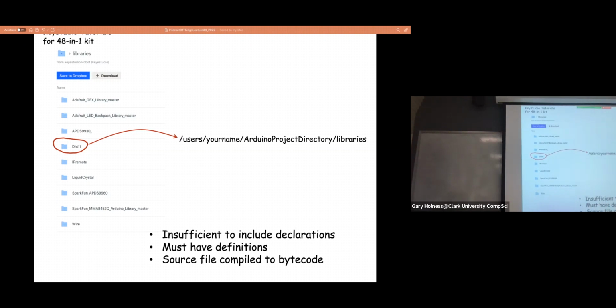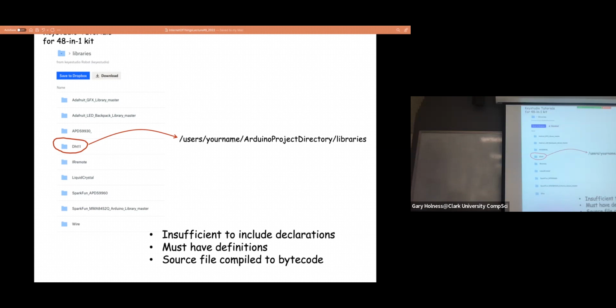Now, in addition to the code, there is going to be a so-called properties file. And a properties file is necessary, so don't take away the internals of the folder, just copy and paste the whole folder into your libraries directory where your Arduino IDE places all of your projects. And this properties file inside of that folder gives all the pieces of information that the IDE environment needs to know to compile this into a library and include it with the linker to paste the bytecode for these definitions with the bytecode of your program.